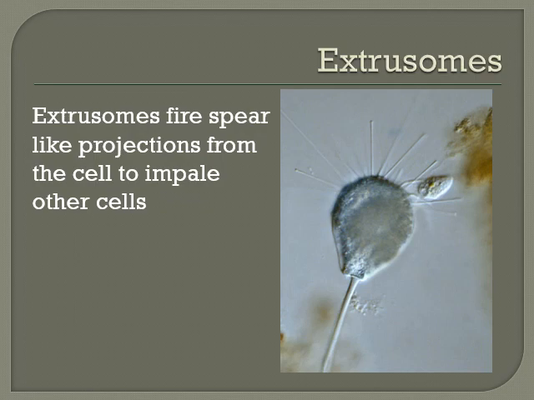Extrasomes. Extrasomes are used by cells to release internal components of the cell into their immediate environment. Some microorganisms might use almost neurotoxins to do this. In fact, the nematocyst of the jellyfish uses extrasomes to take that internal structure and make it external. Literally, it spears you. It sticks you. And then as it spears you, it releases a toxin, which of course leads us to our final category.